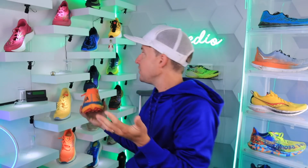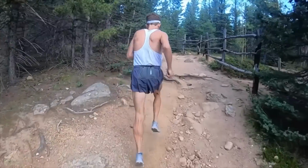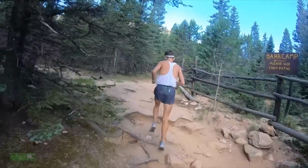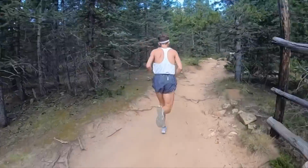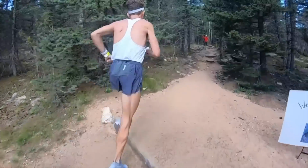Anyway, and actually for me, it's got plates in there. I'm still not all in on plates on the trails. I think they're fine, even though I just said I'd buy the Endorphin Edge over this guy. But I still love the Pulsar. I just love the simplicity of the midsole, simplicity of the upper, and there's still just enough bounce in that midsole, that Salomon Pulsar, just to get the shoe that I raced Pikes Peak in.